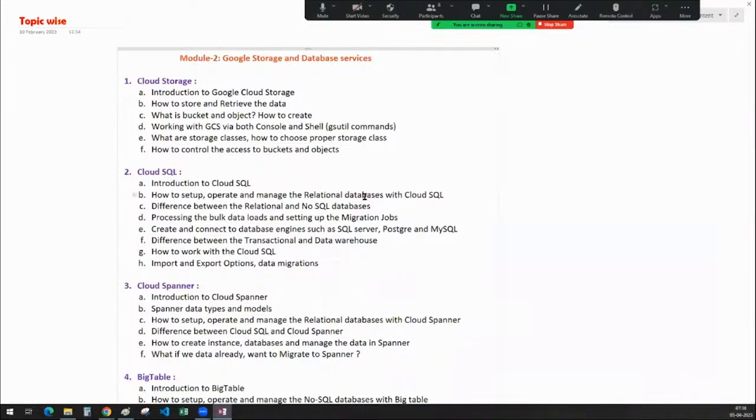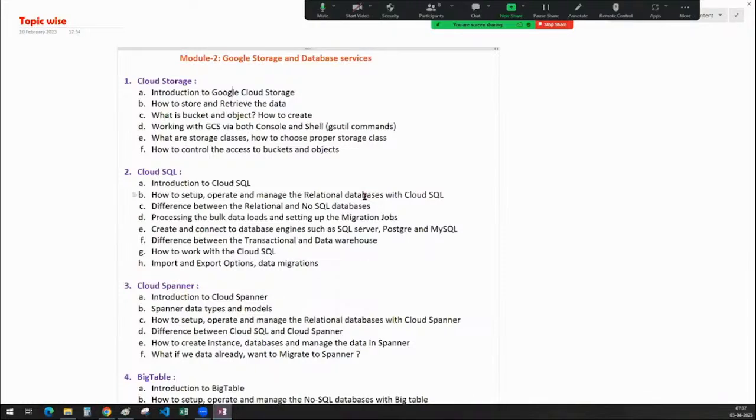The very first service that we are going to discuss is Google Cloud Storage. What is Google Cloud Storage? Why is it important? What kind of tool is it? What kind of data is it going to store? All the things related to Google Cloud Storage. And very important is the security aspect, because Google Cloud is a scalable and secure platform.